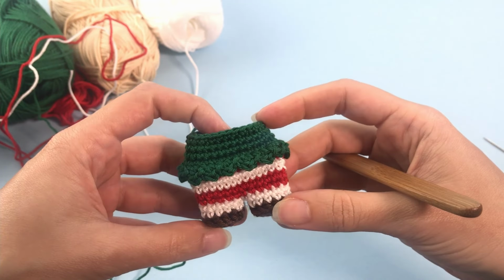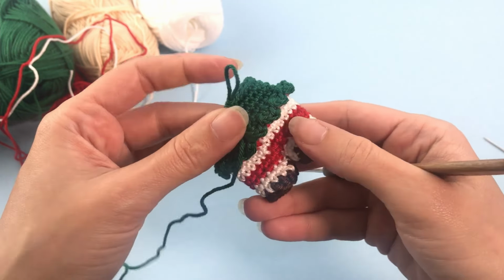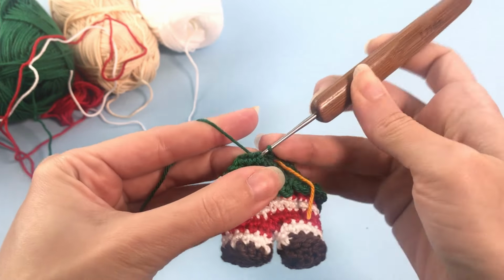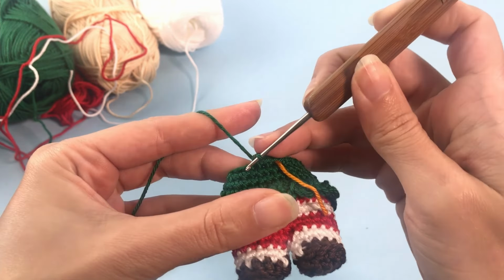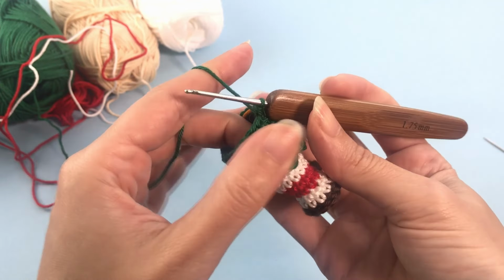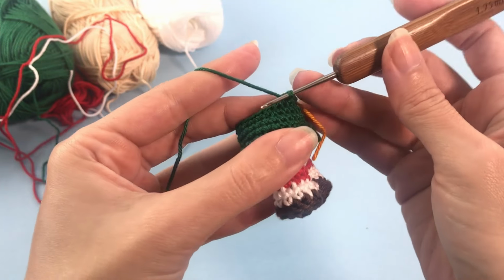Great. Now we can see some very nice shape of this elf. Let's move on for round number 16. Again with decreases, you will work 3 single crochet, 1 decrease, repeat 6 times, and you should have a total of 24 stitches at the end of this round. All right? So 1, 2, and 3. And now you will work your decrease.